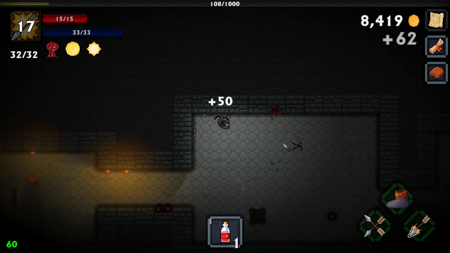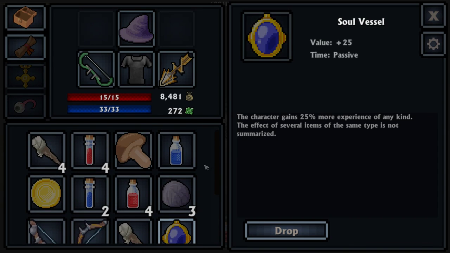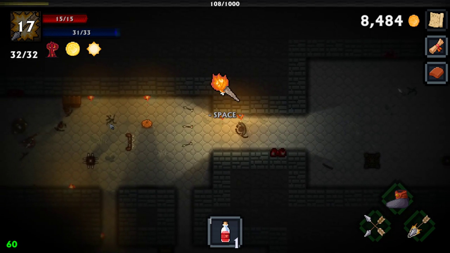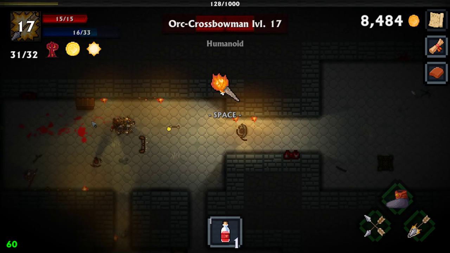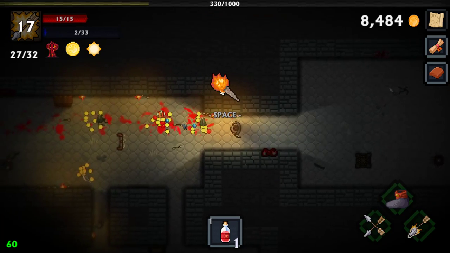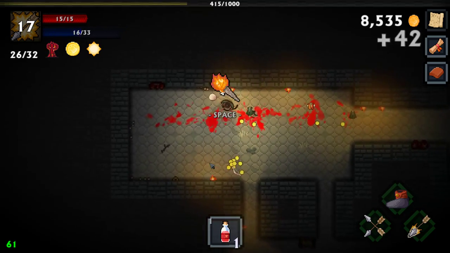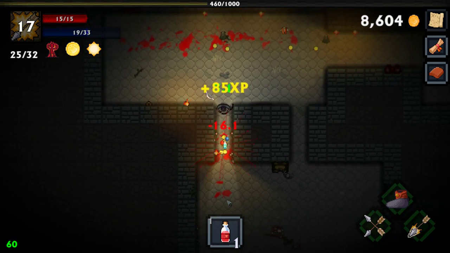So abandoned prison, health decoction, and another one? Or did we just get experience because we already had one? I think we got experience because we already had one. Interesting. I don't know what to say. There's so much going through my brain right now. Doesn't seem like there's any slowing down. Not unless something horribly unfortunate happens right now.